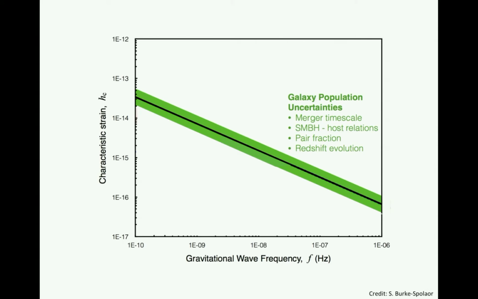However, it could be that the environmental coupling, the stellar scattering, or the circumbinary disk interactions actually continued to be the primary evolutionary mechanism, or remain coupled to the binary into the pulsar timing array sensitivity band. And if that happened, there will be a deviation from this power law at low frequencies due to the more expedient evolution from those environmental couplings than just the evolution you would expect due to gravitational wave emission.